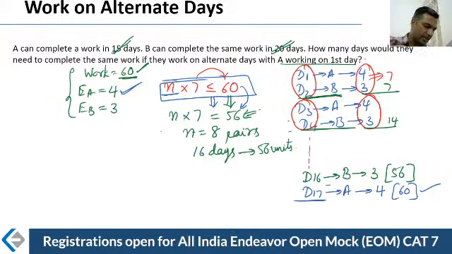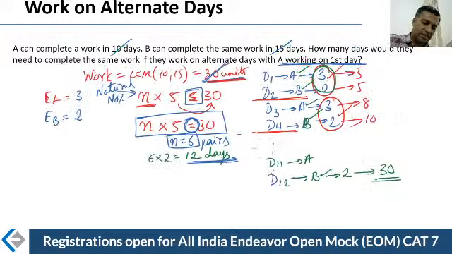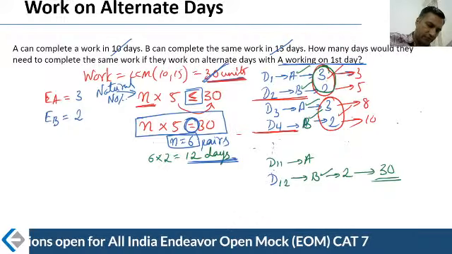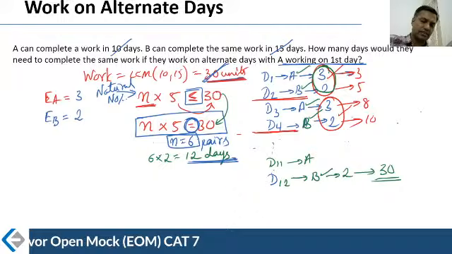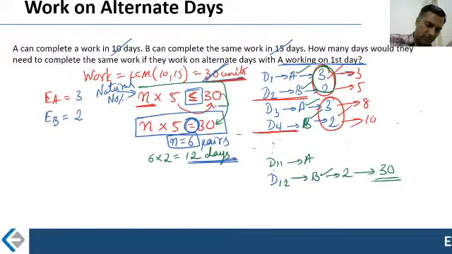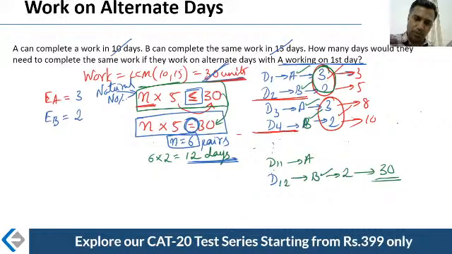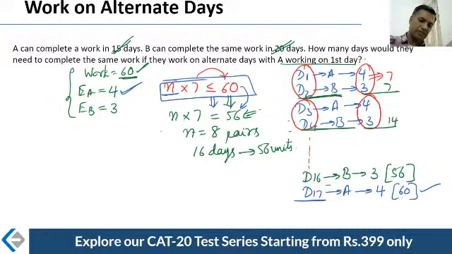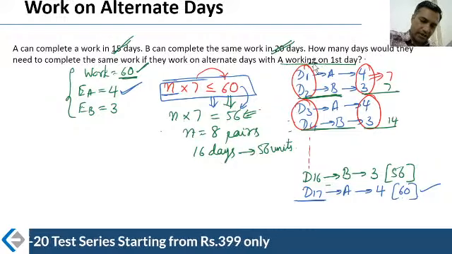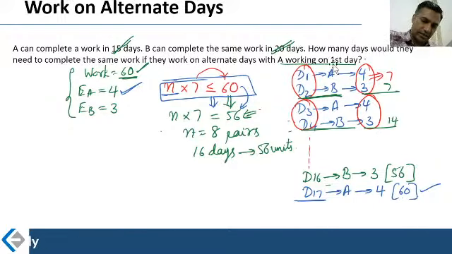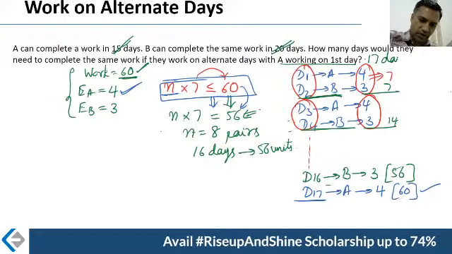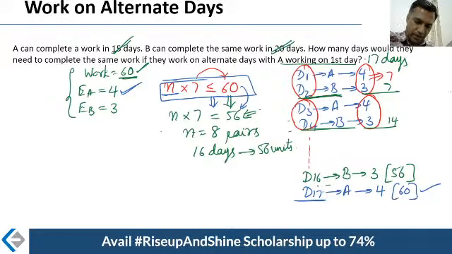Now, two cases. In the earlier cases, you didn't revise the number 30; you wrote it as 30 itself. You of course started with the thought of less than or equal to, but then you realized that equal to is possible. Therefore, whenever equal to is possible, it does not matter whether A starts the work or B starts the work. Now keep this in mind, guys. When A started the work, your answer is 17 days. The work is done in 17 days. Here you go.